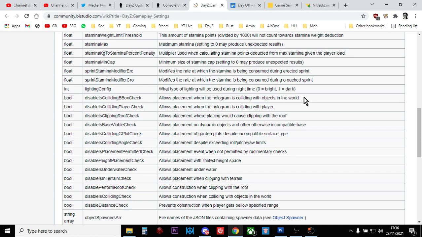So disable colliding BB box check allows placement where the hologram is colliding with objects in the world. So, you know, when you're trying to put down a fence kit and maybe there's a rock in the way, or you're doing it inside a building, that will enable you to do that. Disable is colliding player check allows placement when the hologram is colliding with the player. So if you're in the way you can do it, or your mate.